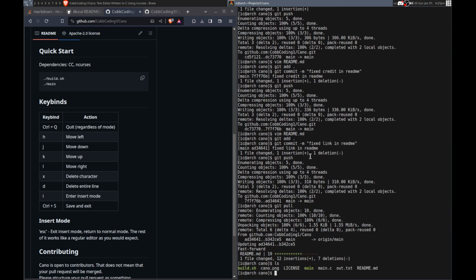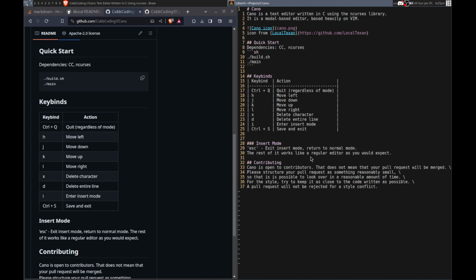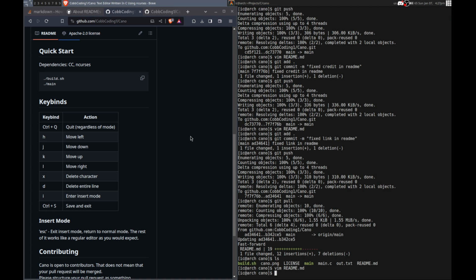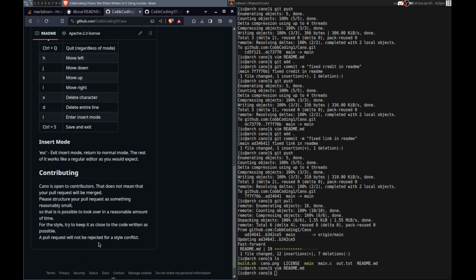Okay. And that is how it looks. Okay. Yeah. Very much better. So quit, regardless of mode. I still want the normal mode thing. So I need to add like a sub thing in the table, but I'm not going to write that now because it's fine. That is good for now.